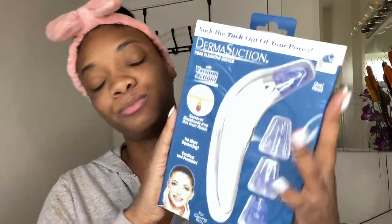This video is going to be a review of an As Seen on TV product I've been meaning to purchase for a while. It is called the Derma Suction. I found this at Walgreens for twenty dollars. I've been meaning to get this because I usually use this little metal rod thing to get the crevices on my nose — any whiteheads. I use the little metal thing you just rub on, but it kind of hurts.